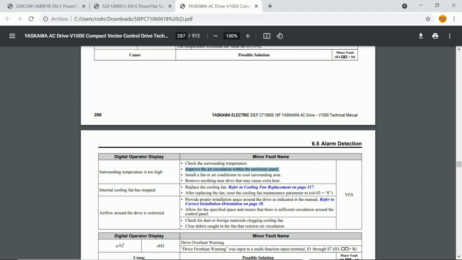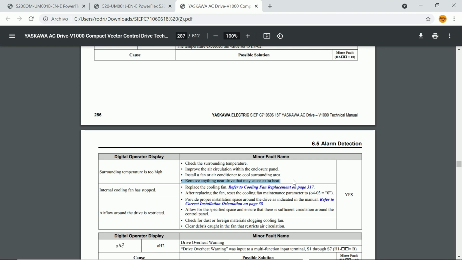So in this case, this is about the reduced spaces. If it's more reduced, it's going to heat up. Or install an external fan for our drive. That's also an option. I mean, we can also add an external air conditioner on the surrounding area. And also it says, remove anything near that may cause extra heat.